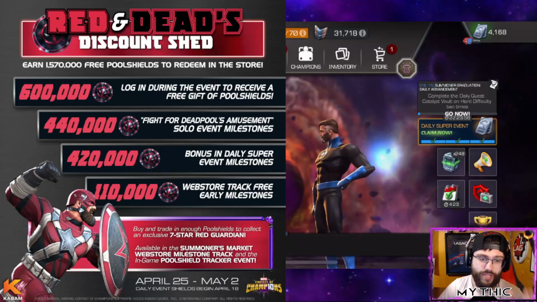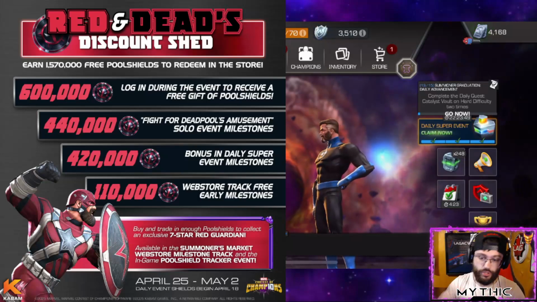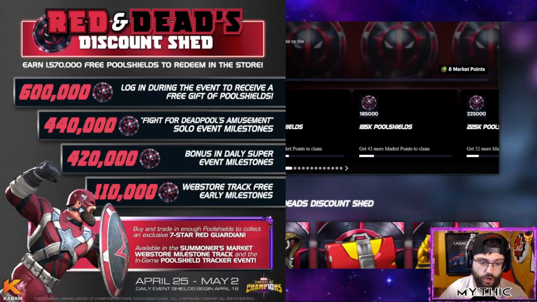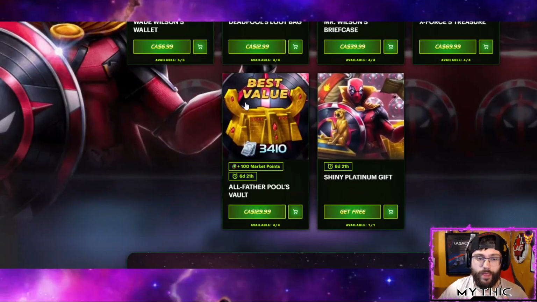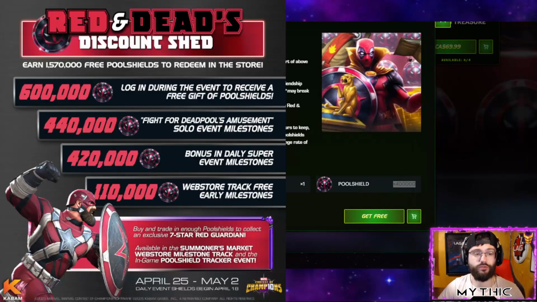So there is 600,000 for logging in during the event to receive a free gift of pool shields. The first 200,000 you should get just the moment you open your game, but then the other 400,000 is over here on the web store. I waited to claim this so I could do it in the video for you guys. Scroll down, and right next to the Allfather Odin, you'll see the shiny platinum gift. This guy is free, and it's going to give you the other 400,000 pool shields. That plus the 200,000 that you get for logging in is going to equal this 600,000 up there.